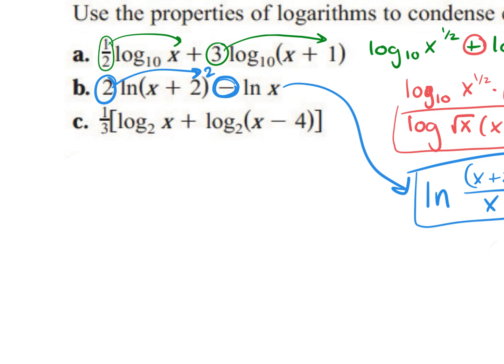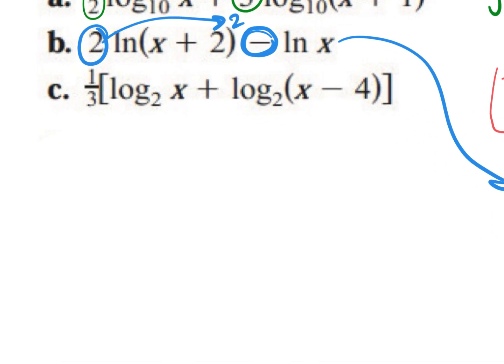So C, we've got a coefficient in front of brackets. So it's technically a coefficient of both. We could distribute this to our two logs inside. So the first log would have the exponent of 1/3, and our second log would have the exponent of 1/3. Because it's outside of the bracket, it goes to both of them. So this would be log base 2 of x to the 1/3. How else could we write the 1/3 power?